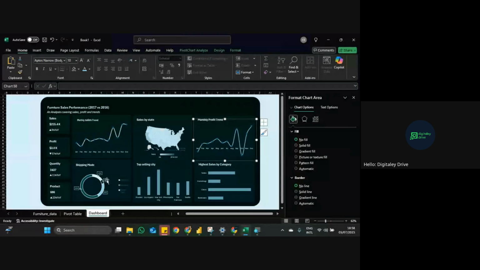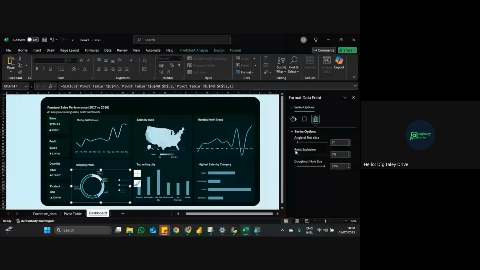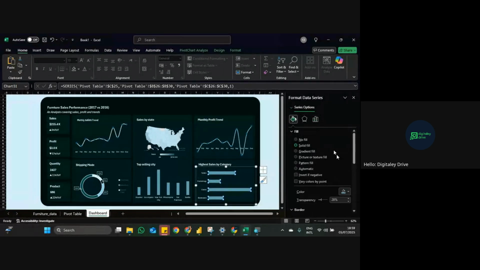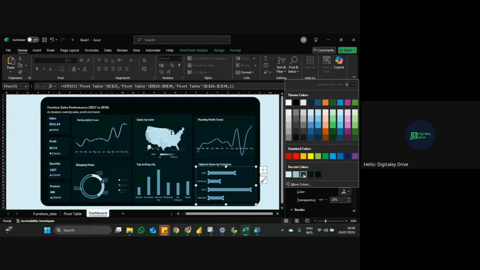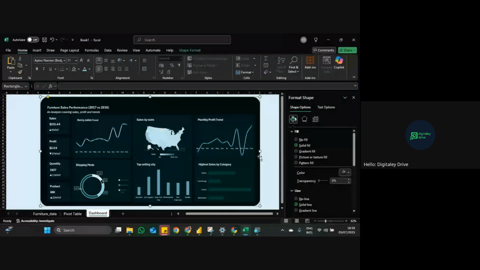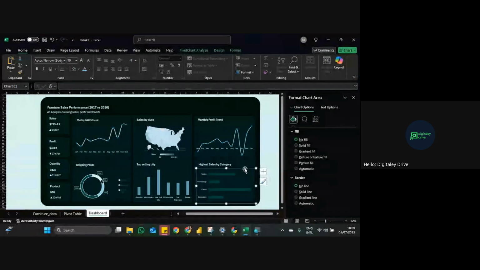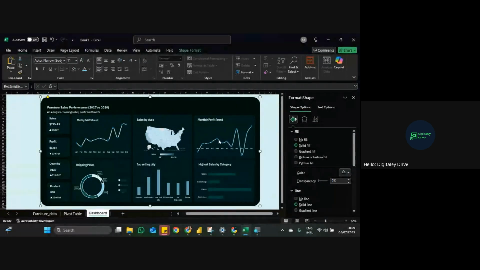But I'm thinking of using this color here. Let me check the exact color. So let me see if I'm going to make the right decision. So this is the third one. The third. It wouldn't work. No, let me just do it. Actually, let's leave it like this. Let me just push it in a little and take this down. So this is typically it.